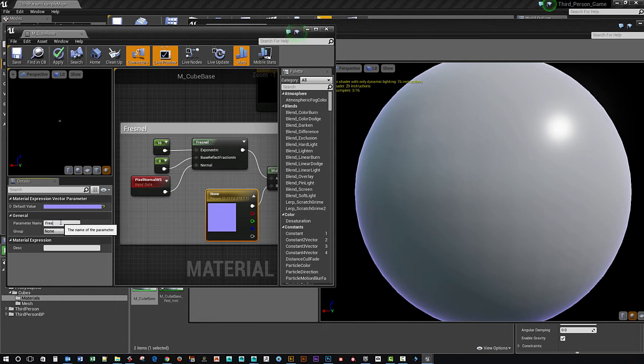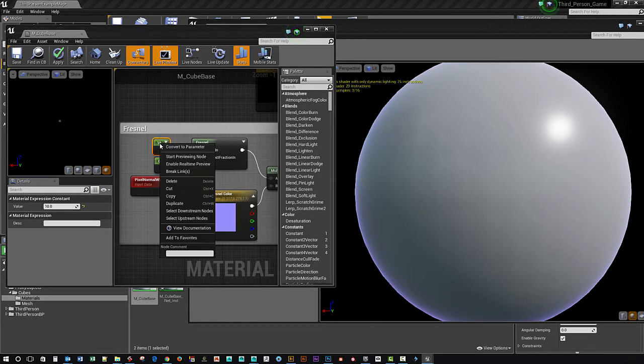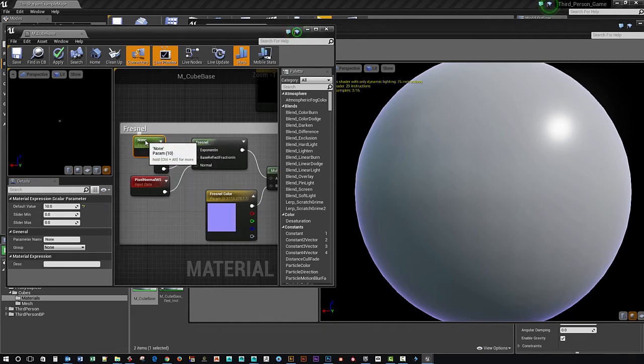We can give it a name of Fresnel color, like that. Then we can right click and convert this to parameter and call this Fresnel exponent.